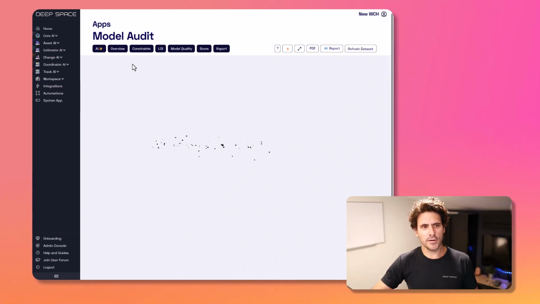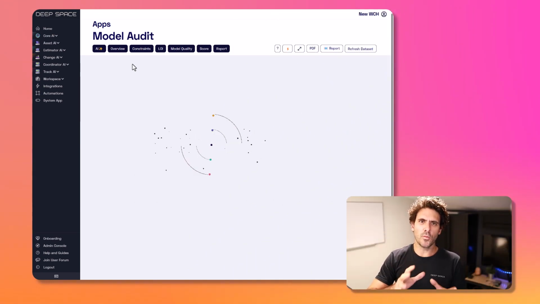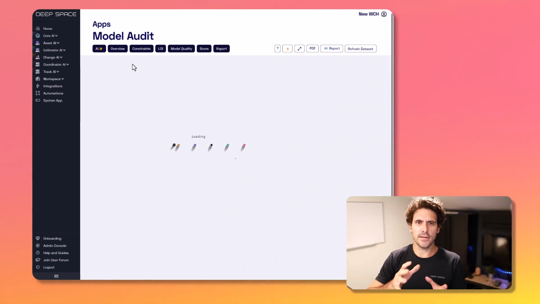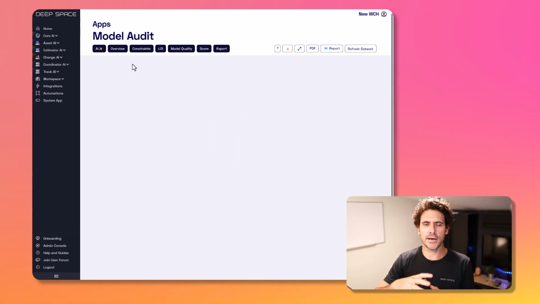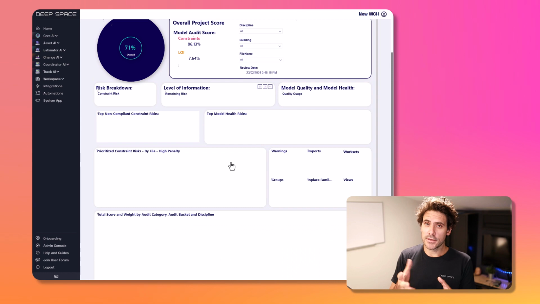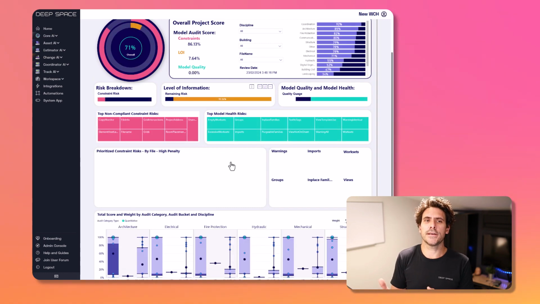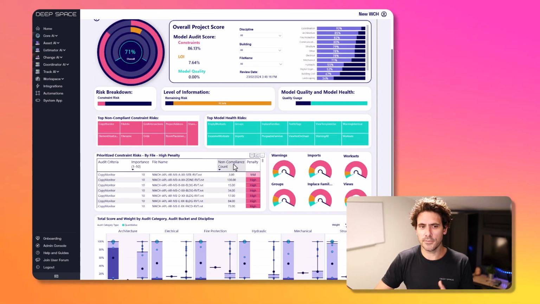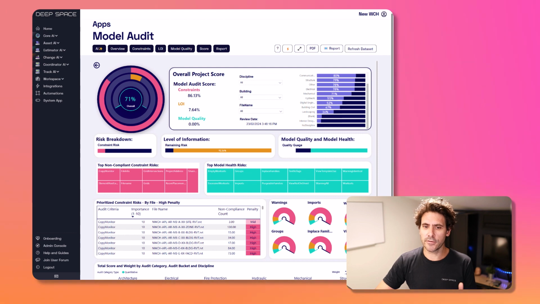So what we're going to do in this exercise is just have a look at the work sets on a project. And here what we're going to talk about is how do I audit the work sets that are on a project. So sometimes on a project, work sets might be important and you might want to audit them for a number of different reasons.